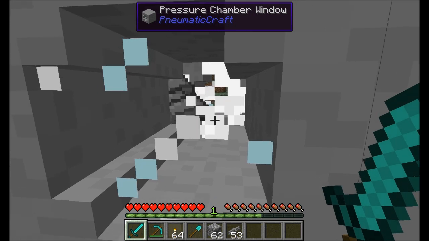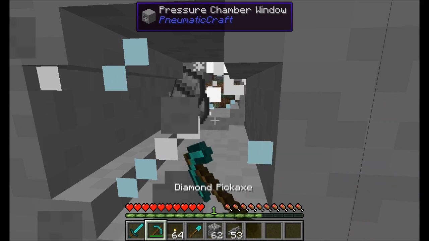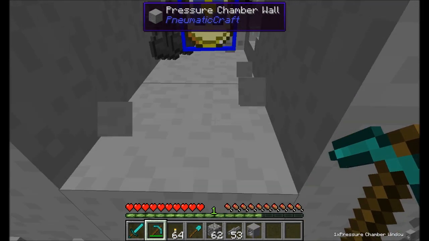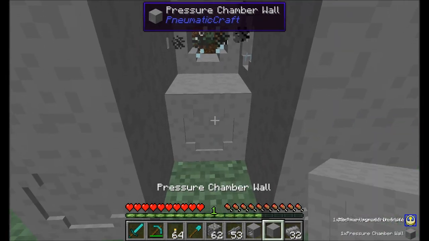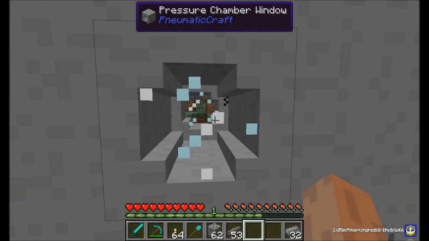All done. So how do we get them out? Oh, sorry guys, got to break this pressure chamber. There we go. Once we break that, you can see that we lost our upgrade. Everything had to be moved. Pressure chamber wall, pressure chamber window.